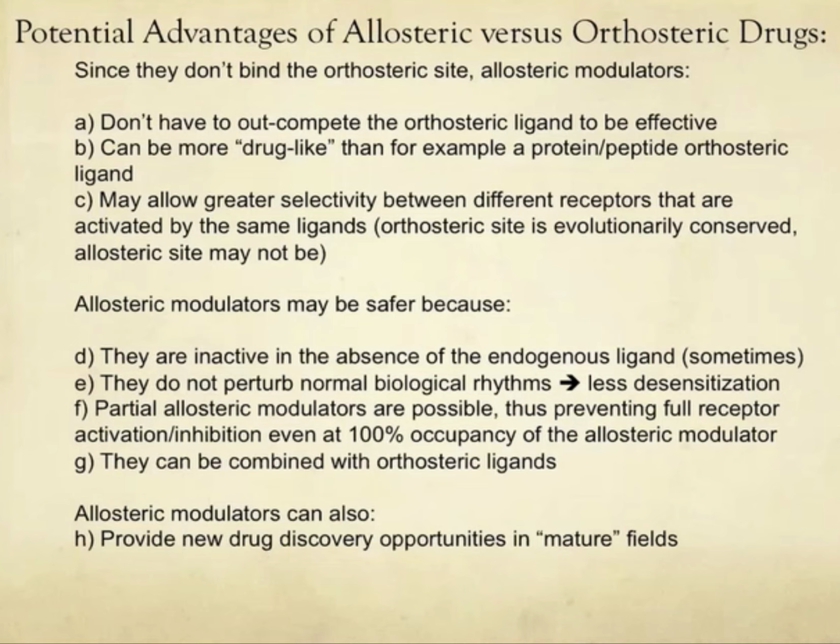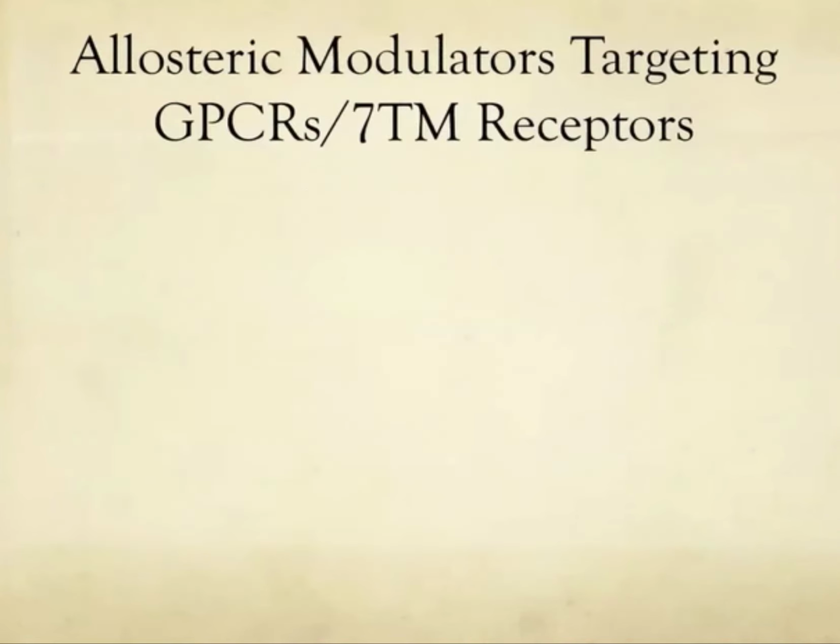So if you're doing drug development, it's going to be much easier to patent something and call it your own. And of course, when you're making a new drug, it has to be better than what's already out there. So it's going to be a lot easier than if you're trying to develop just another orthosteric ligand.